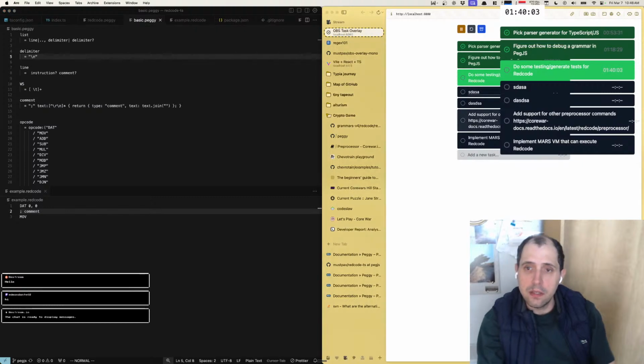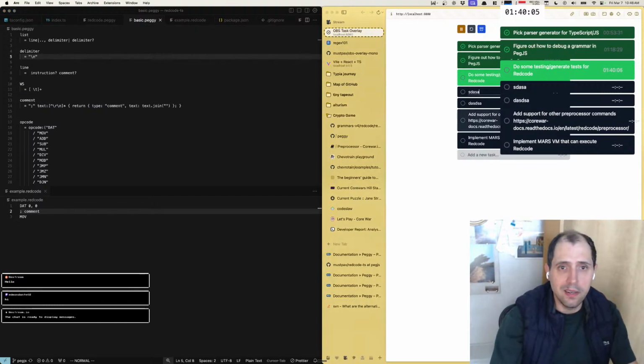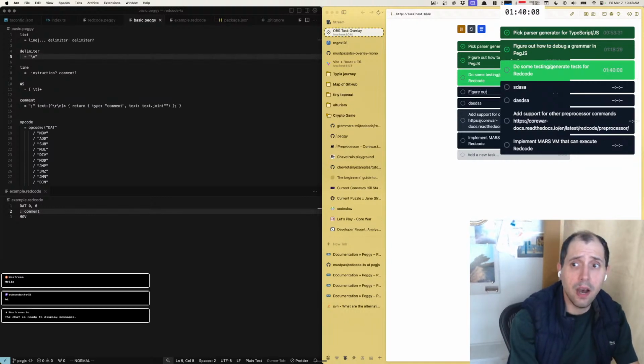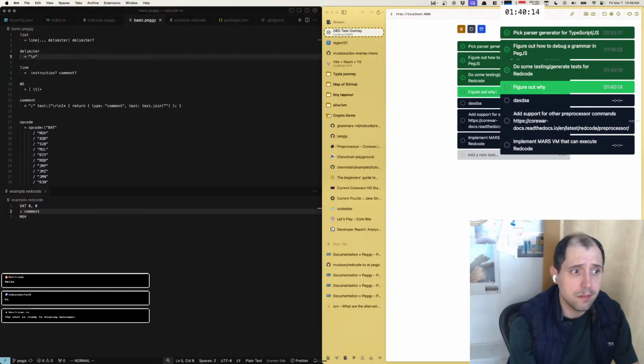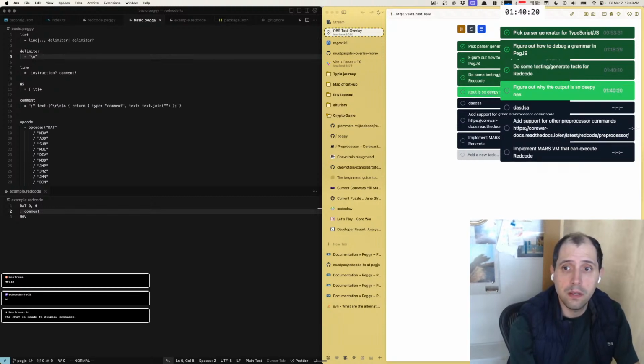All right, so okay, what's our task? Figure out why... let's say that's not okay. Figure out why the output is so deeply nested and improve output format.